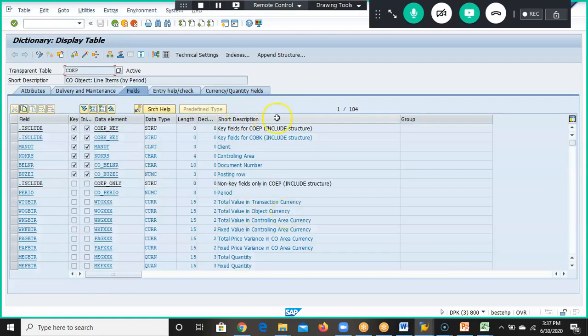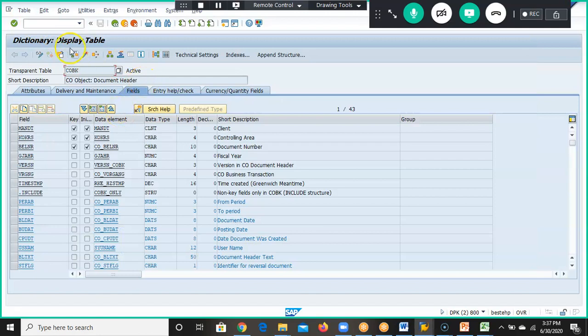We'll write a simple program for this. To make things simple, let's create a structure, because if we create a global structure, we can pass it into that. We don't have to create the field catalogs also. So let us first focus on creation of structures with these two tables' data.